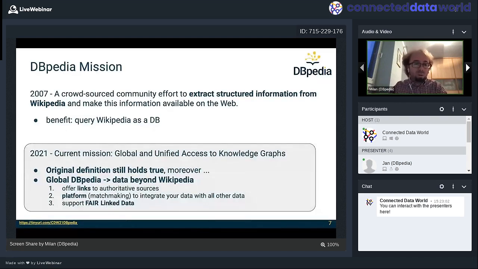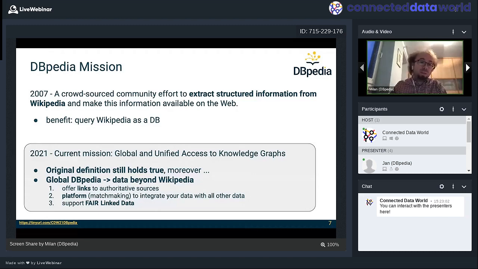And the third component is the aspect of FAIR linked data. Probably most of you are familiar with or have heard about the FAIR principles: findable, accessible, interoperable, reusable data. And DBpedia supports and applies these principles also in the context of linked data.